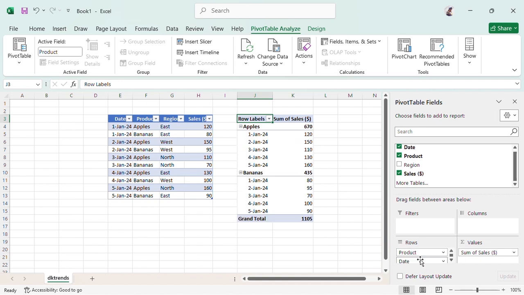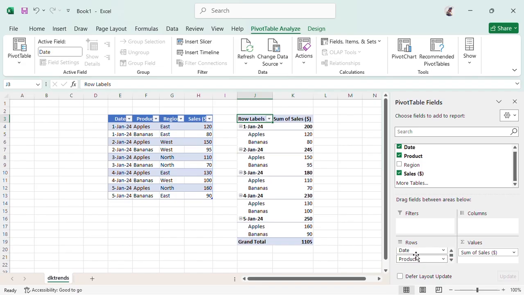You can also add a date to these rows, and you are going to be seeing the date inserted there. You can literally take the date and bring it over here, and you are going to be seeing the data change. The date is going to become the header, and then the products are going to be under the date. Okay, so this is how you can format your table in a very good manner.